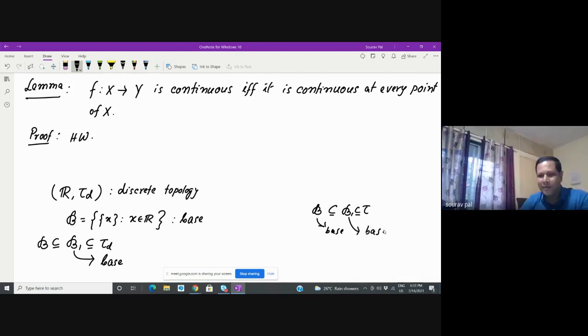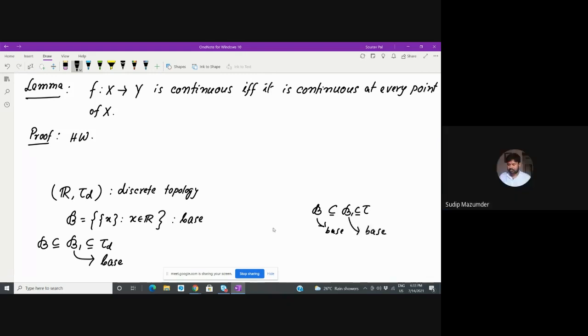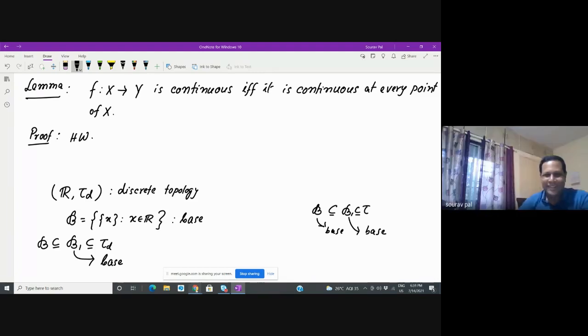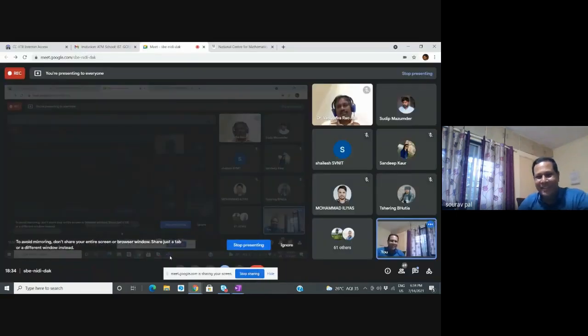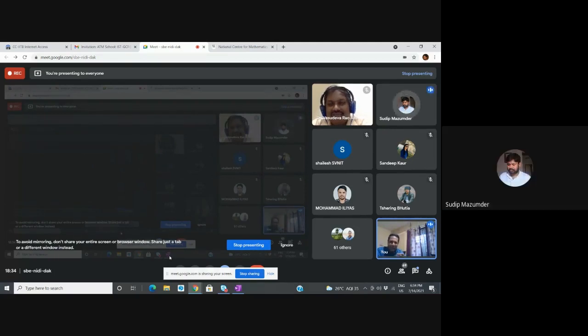I think this is a more appropriate question: if X contains some points, then how many topologies are to be constructed over X? That is again a question, but the answer is not known. How many topologies? It depends upon the set. If you choose a finite set, then you can count the number, I guess. I'm telling the case of a finite one, so one can say there are some topologies by counting.